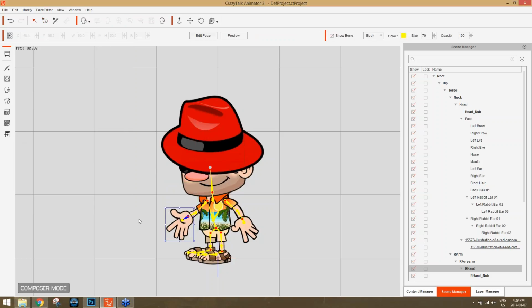For some reason it's not letting us restore it. Anyways, you'd want to launch it in Photoshop, and I'm not sure if that's a bug or not. Okay, back to stage mode.